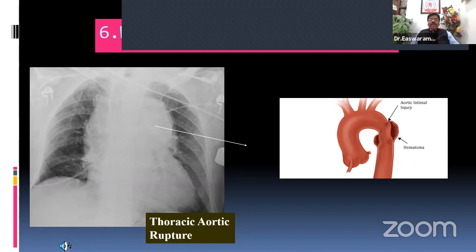I told you already, whenever you are suddenly stopped, the moving vehicle becomes a stationary vehicle, like hitting a tree or something like that. You go like that, and it comes back. So that injury causes a mechanism called shearing force. And wherever there are stationary and fixed organs in our body, they are affected by this. The common things are injury to the aorta, the thoracic aorta. Second, a pancreatic injury can also happen, where the pancreas goes for a torsion, or a tear of the duct. The DJ flexure and ileocecal valve can also be torn. So all these things are very classical examples of shearing type of injury.